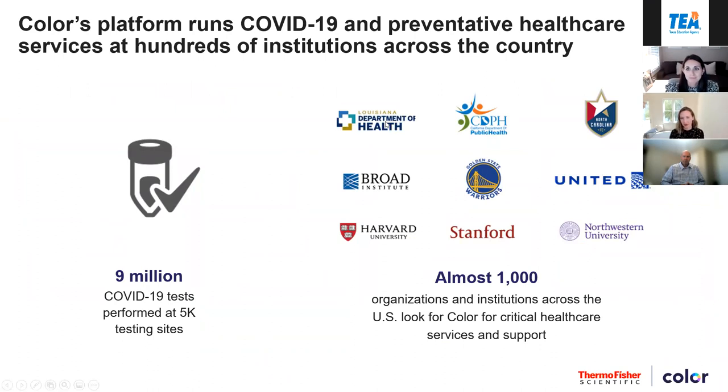Color has been providing broad healthcare infrastructure to roll out large healthcare programs in really untraditional settings, whether that is in enterprises and employers, faith-based organizations, as well as now in schools. We've worked with a huge variety of public health departments and state-level programs, as well as schools over the course of the COVID pandemic. We've run over 9 million tests through Color's infrastructure, software, and programs, and we've worked with thousands of institutions trying to make testing access easy, accessible, and highly available no matter where people are.